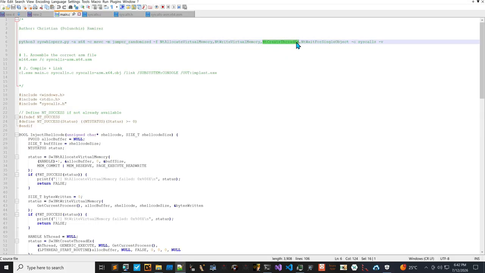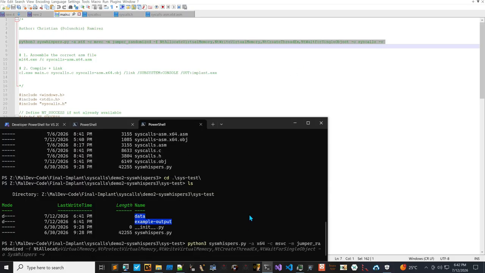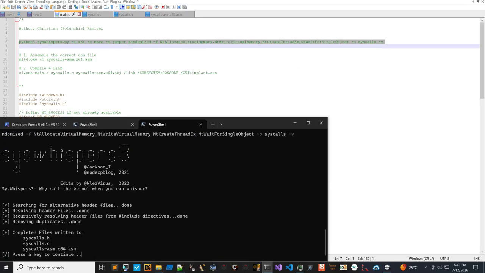And now we are going to use this command. We are going to see that it generated our syscall.h, which is this file, our syscall.c, which is this file, and our syscalls asm.asm, which is this file.